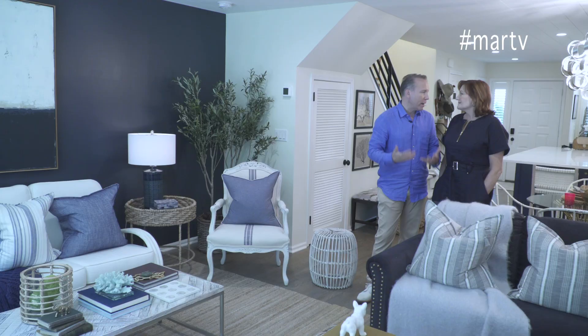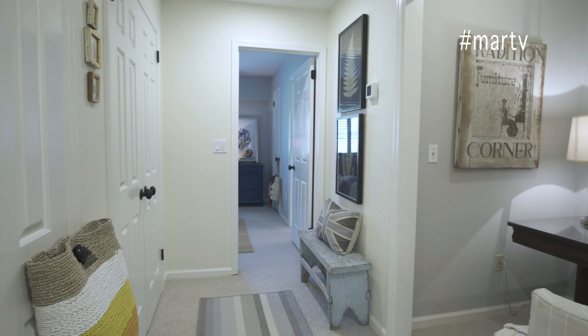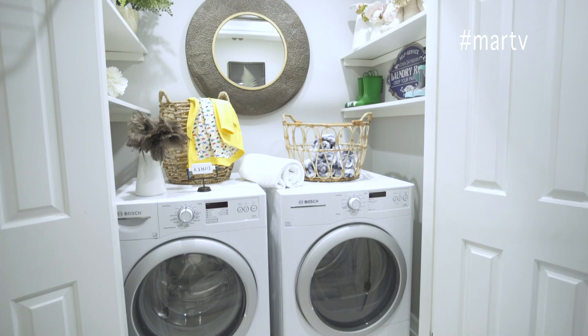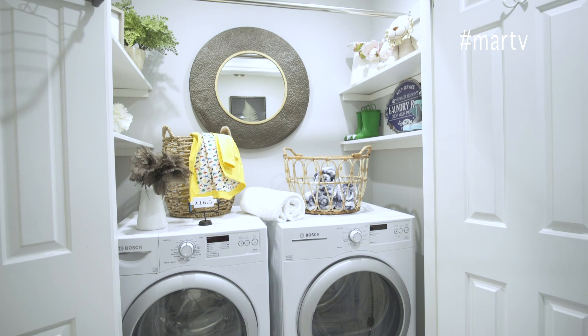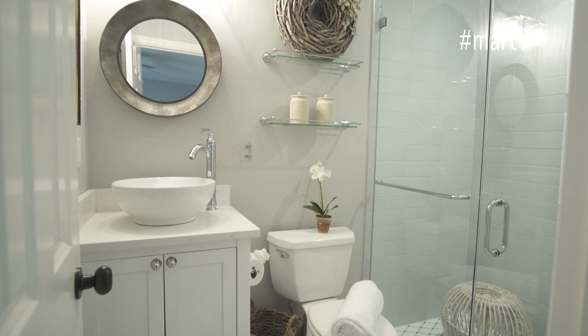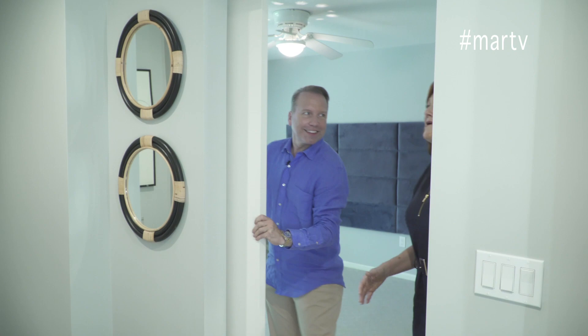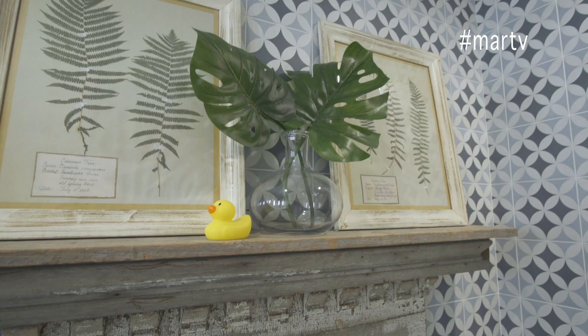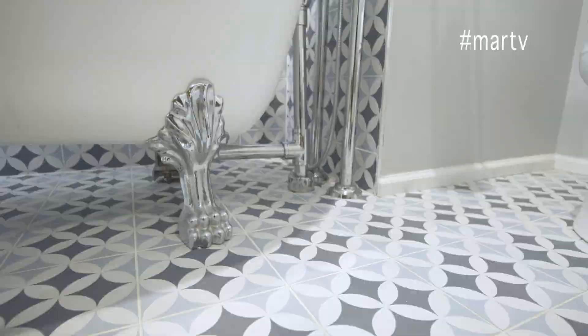You have more seating capacity but it doesn't scream a doctor's waiting room. I really would never have thought it could be done, but you did it. When I saw Stay A While, I was blown away. The fact that it was beautiful was one thing, but the fact that it was my home and my haven — a place where I could entertain and bring my family — was the main thing. I've been through a lot, I've moved a lot, and it's really important to me that I have that safe, beautiful, secure home. And Mar got it. Oh, Mar — oh my gosh, it's gorgeous. You knocked it out of the ballpark. This is fabulous. Thank you so much. Well, you really wanted this bathtub.